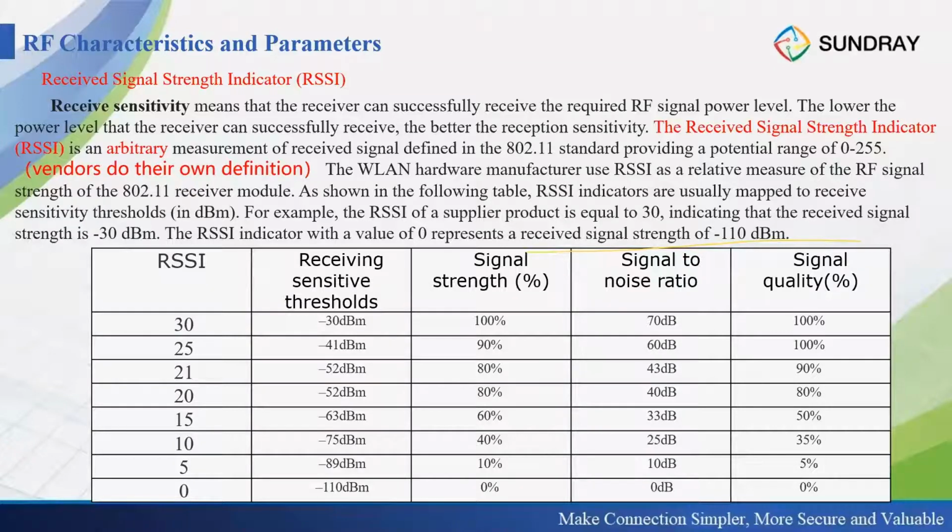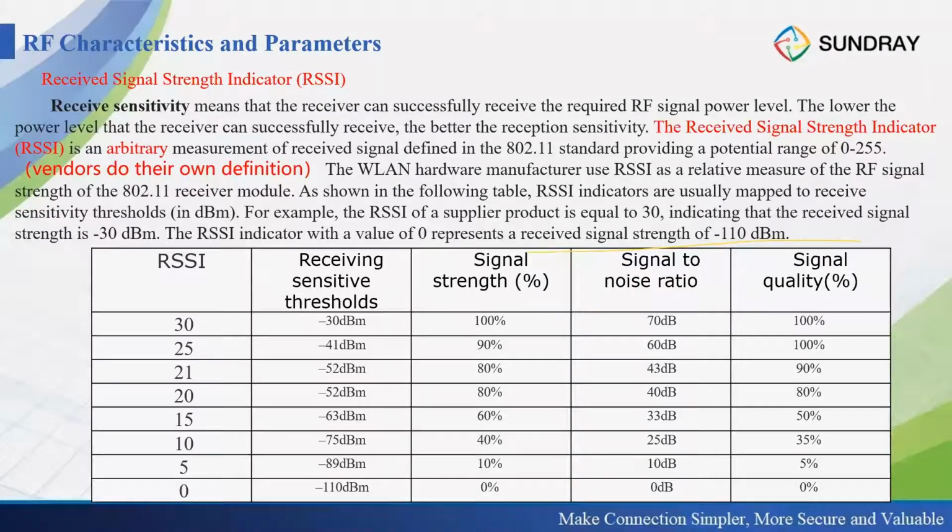Next one is RSSI, the received signal strength indicator. This one we actually see every day. For example, when we look at our phones, we say how many bars of signal strength there are. We call it 3 bars, around 75%, or sometimes phones show something like 90% signal strength. So this is RSSI for those devices, and we need to pay attention to it.